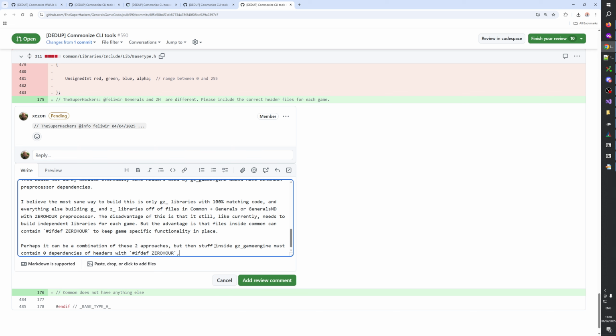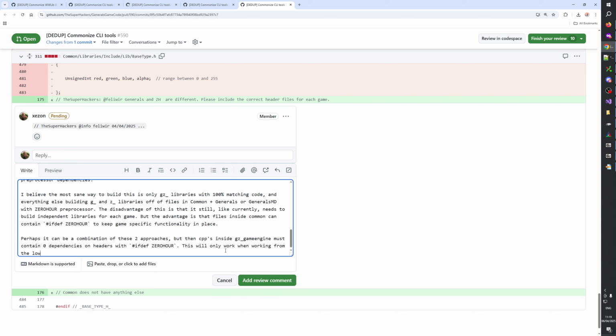If there's zero hour, then CPPs inside GZ game must contain zero dependencies on headers with this. It is possible. This will only work when working from the lowest system upwards.